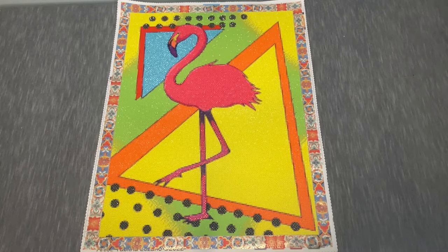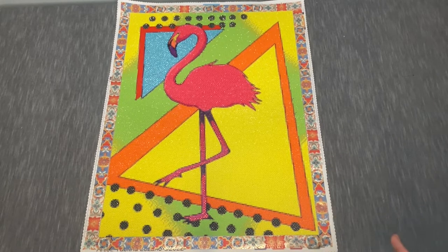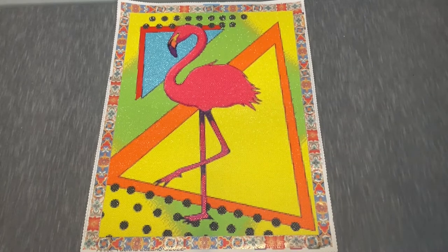I think that if you weren't to enhance it and just do it straightforward, it would probably go a little bit quicker than it took me. However, there is a ton of color blocking if you were just to do it regular. So those folks that aren't super big fans of color blocking, as you can see, you've got a ton of yellow color blocking here, just a lot of larger color blocking sections. But if you are a fan of color blocking, this is gonna be awesome for you. The rounds were great. I could see someone using a 7, 10, 12, 15 placer because everything just shook through on the tray really well, and all the drills lined up in my trays really well.